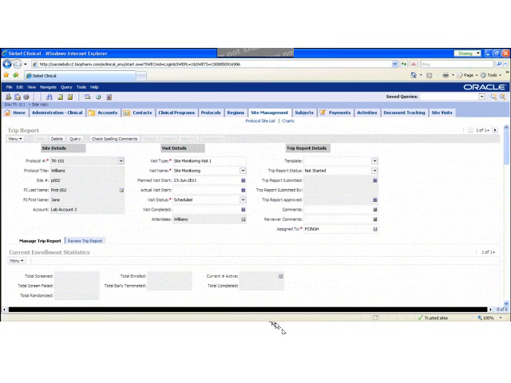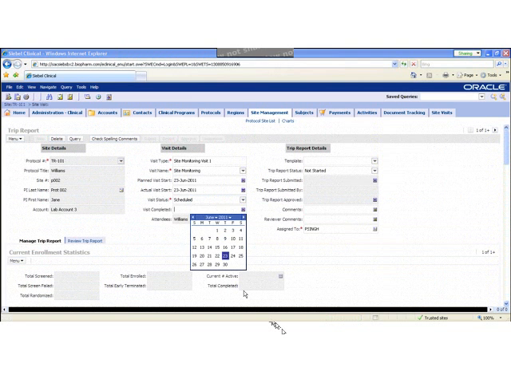Right off the bat, you see our site details that are already pre-populated. I've put in my monitoring visit information. I'm going to say the visit actually started today, and as soon as I put in a completed date, I want you guys to look at the current enrollment statistics.